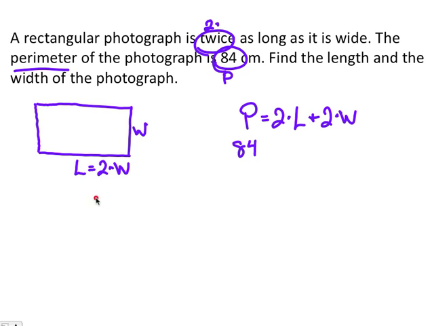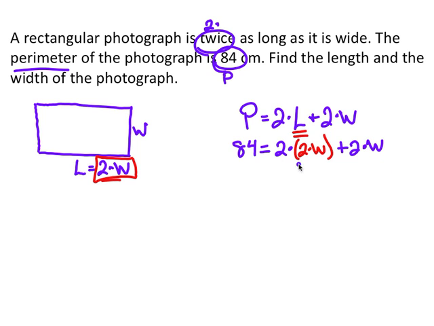Well, on this drawing over here, we see that the length is 2 times the width. So in my equation over here, instead of length, I'm going to use 2w. Because it says to get the length, I need to multiply width times 2. So I'm going to just replace that over here to make it equal. So my equation would look like this. 84 equals 2 times, now instead of length, I'm going to put 2 times w. And then we still have 2 times the width to get the rest of the perimeter.